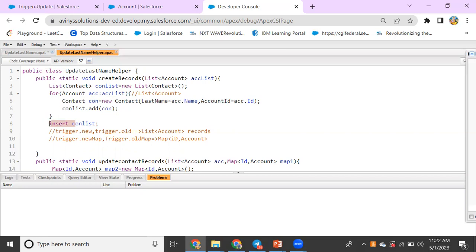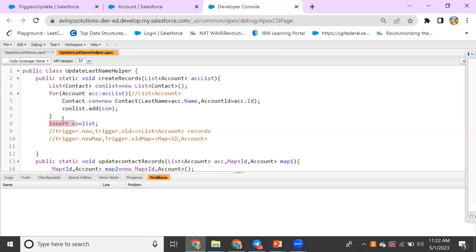If you write these statements outside of the for loop, the DML statement is hit only one time. This is the best practice: implement the DML statements outside of the for loop, not inside it, and also avoid placing SOQL queries inside the for loop.